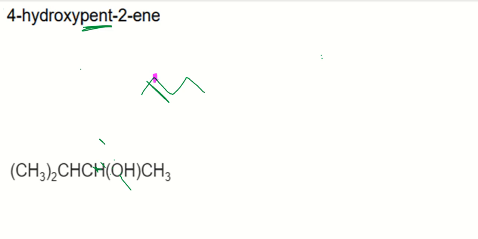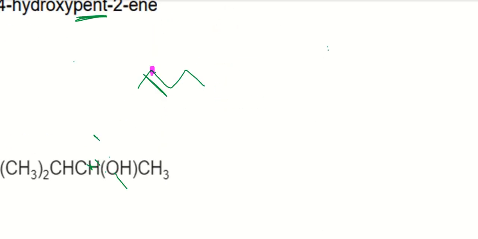The nice thing about skeletal is that I don't need to worry about drawing them in. But for hydroxy, well, on the 4th carbon, I need to put a hydroxy group. So count along: 1, 2, 3, 4. That one, I need a hydroxy group. Now, what is a hydroxy group?